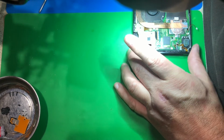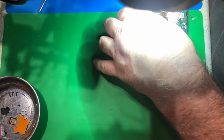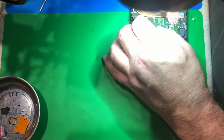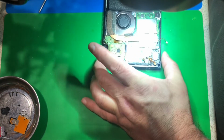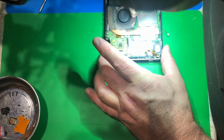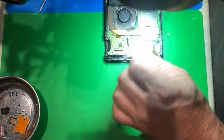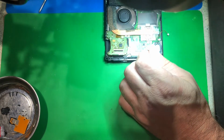Used to be, back in the old days, before my time even, repair shops were everywhere. And that's because when TVs first came out, that was like the first major electronic item that needed a repair shop.